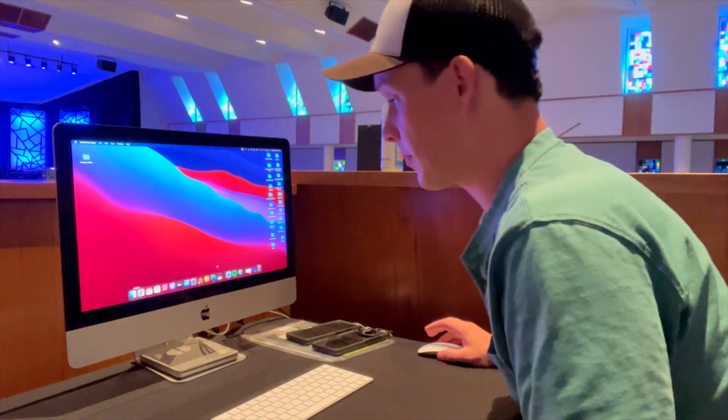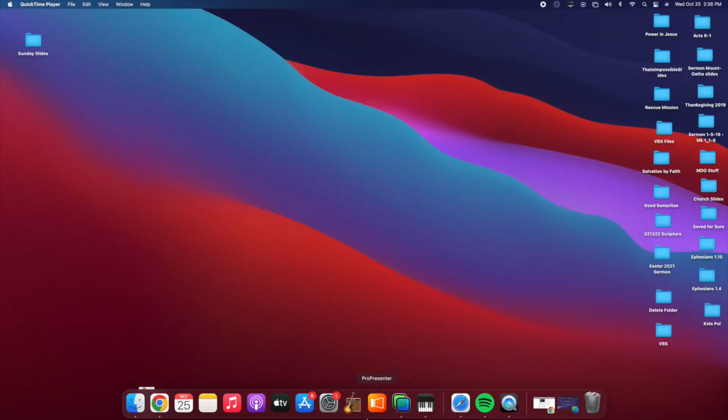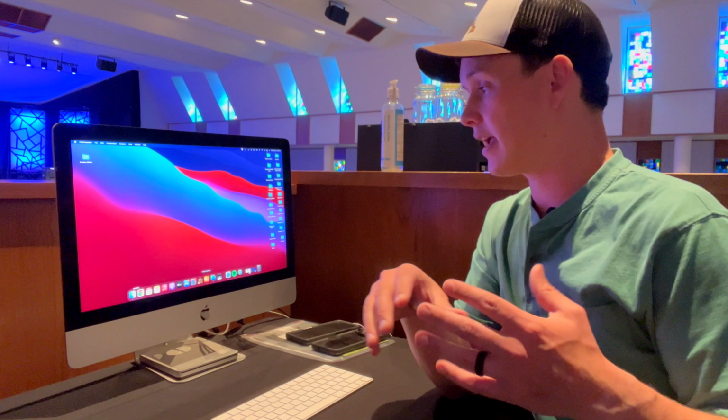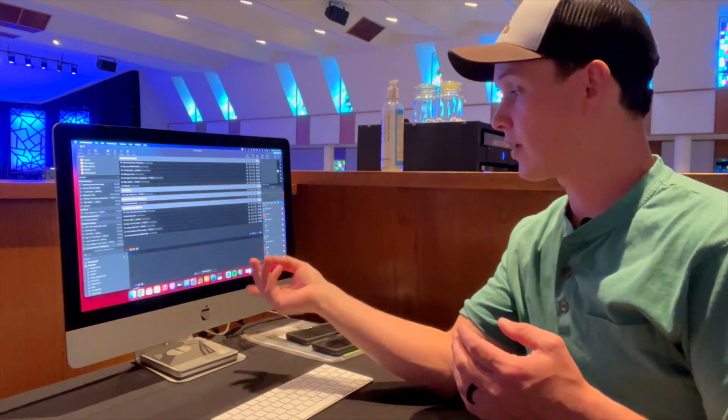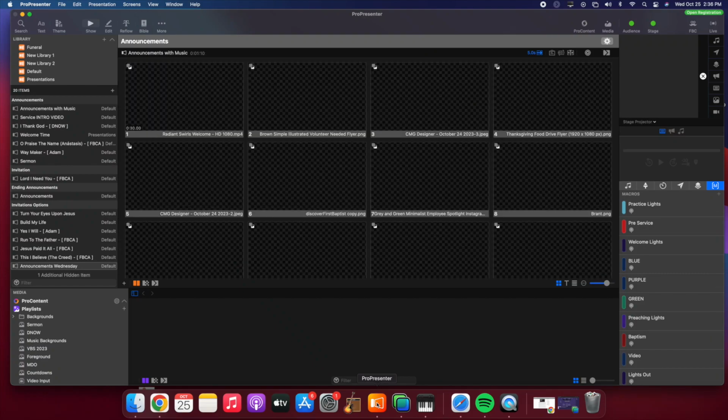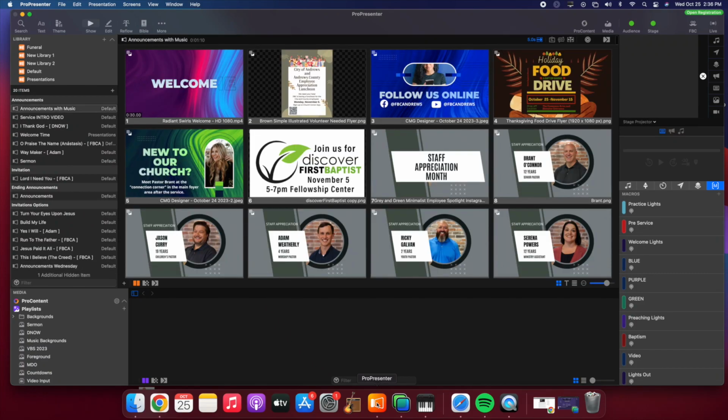So we're going to start out with opening up ProPresenter. ProPresenter will be down here in the dock. It is the orange app, and if you hover over it, it'll say ProPresenter there. So you are going to just click on it. ProPresenter is kind of a beefy file, so it'll take a second. You just click it once, and you'll see it jump around for a second, and then as time goes on, it'll actually open up.